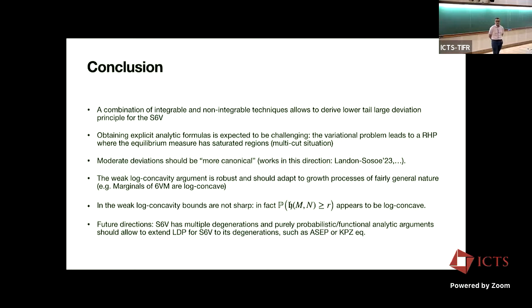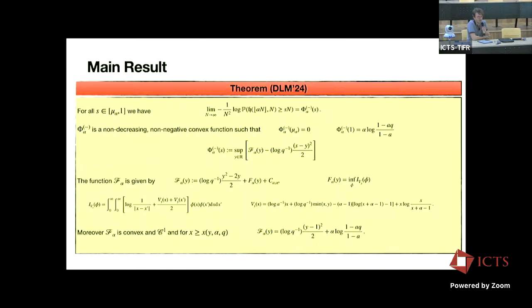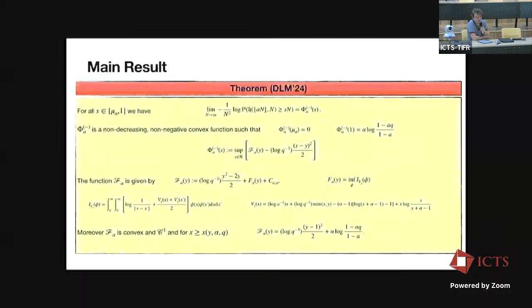Okay. Other quick questions? You spoke about your large deviation function phi. You gave properties, and then you said it's determined by your convolution, etc., in terms of a log gas where the potential is not regular. But what do you know about the regularity of the function phi itself?